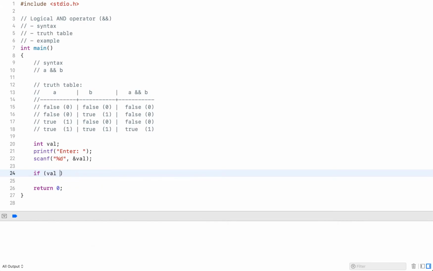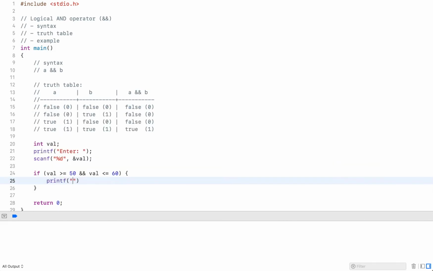I can write val is larger or equal to 50. And now I use the logical AND operator and check if the value is also less than or equal to 60. If this is the case, I output value is between 50 and 60.